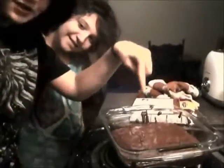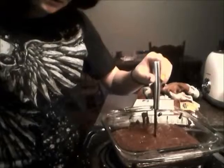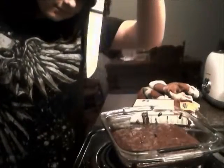Just waiting. Okay, the brownies are done. Yay! There's the finished product. Okay, so, knife. Perfect!